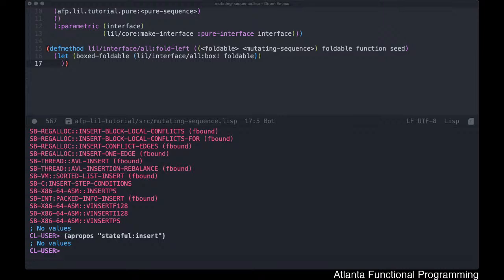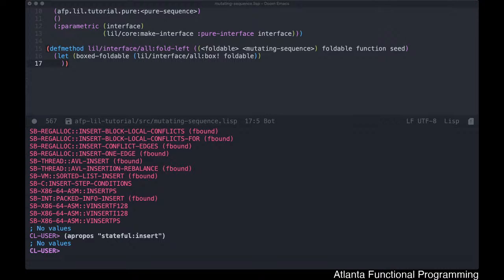Okay. This is going to be used to keep track of the mutations, and once this is all good, we could then modify this box using set box value, which we'll use later on.